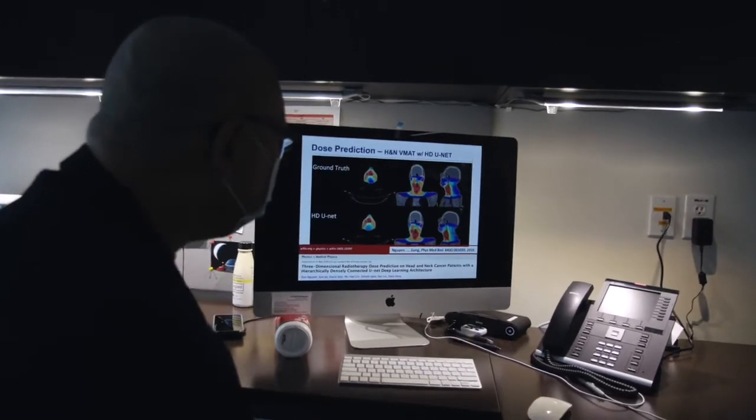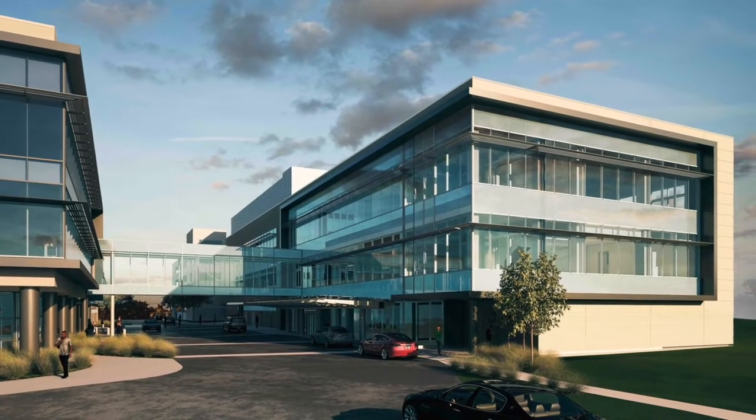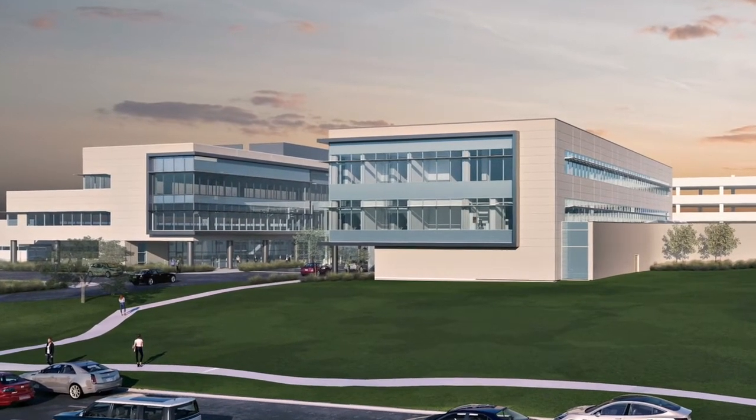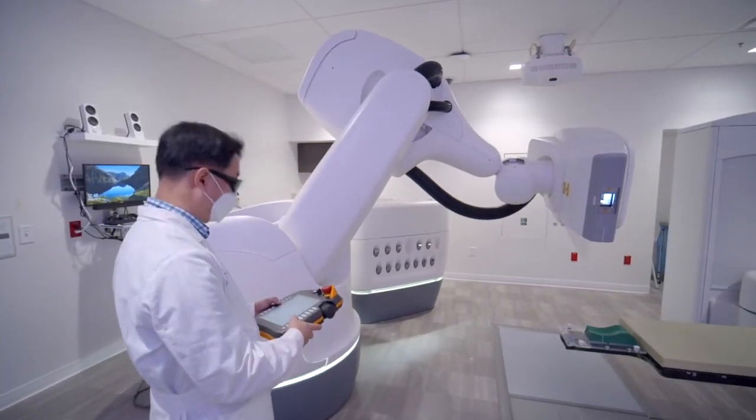This is a very exciting era to join the Department of Radiation Oncology at UT Southwestern. We're currently building a new facility just next door that will house six new linear accelerators, including state-of-the-art MR-guided treatments and adaptive replanning. This is what I call the mother of visualization during delivery — everything can be adapted and morphed to match the patient's anatomy in real time when the beam is on. With the opening of our new facility there will be many unique opportunities for a physics resident.